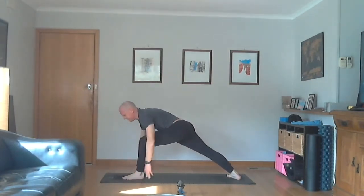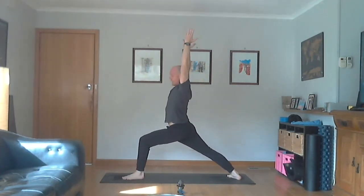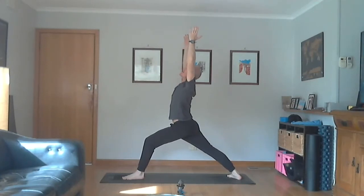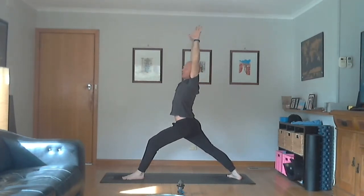So left knee's bent, inhale, chest forward and reach your arms up. Keep bending the front knee, press the back heel down, gaze up, palms touch. Big inhale, you guys, stretch up, palms out. And then bend the elbows and reach your arms behind your back.